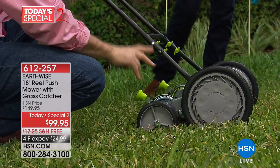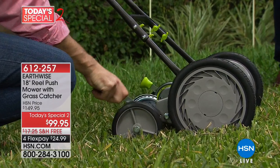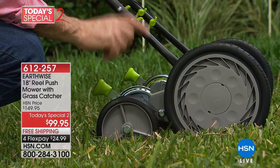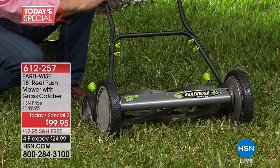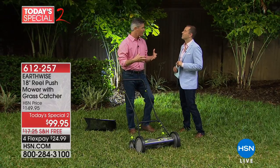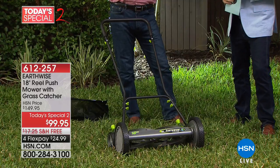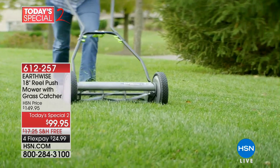Since we did some with the grass catcher on, let's do some with it off. You just take that off, switch it up. Now you can see that. We talked about being able to cut that grass lower — I think you're going to love the look you get. Look at all the different levels we have — we can go higher and then lower. I was cutting it on about seven down. From about an inch cut to about a three-inch cut and everywhere in between. You can get that perfect cut every single time without damaging your grass.